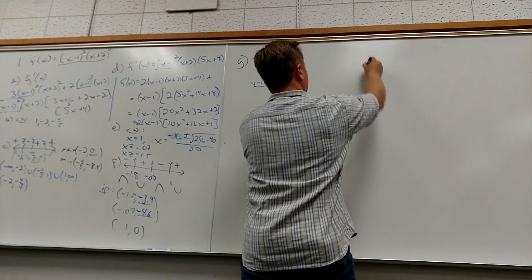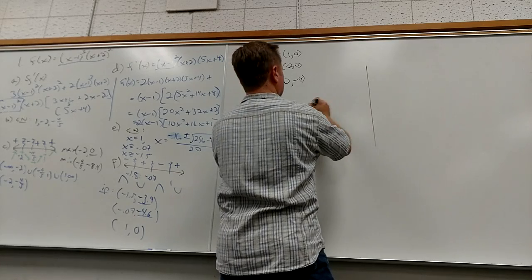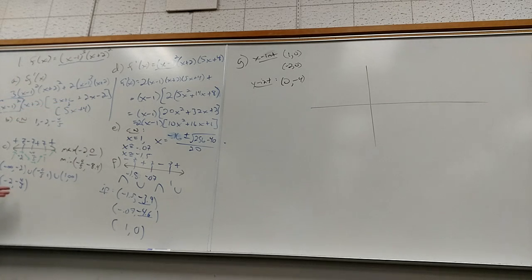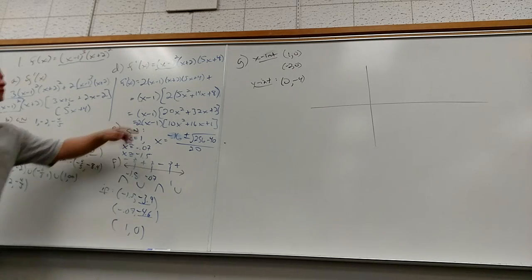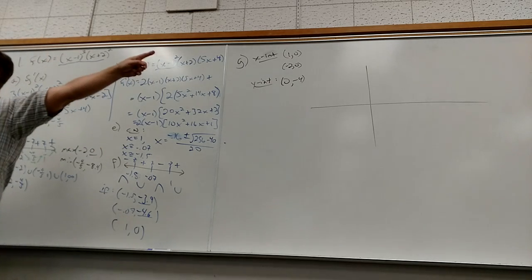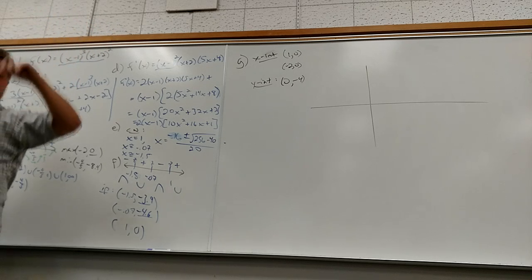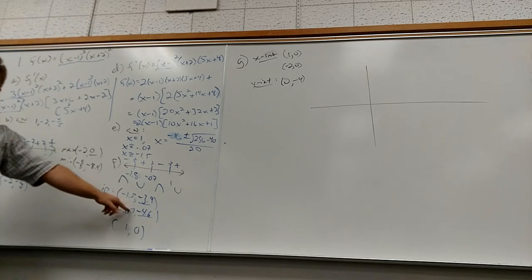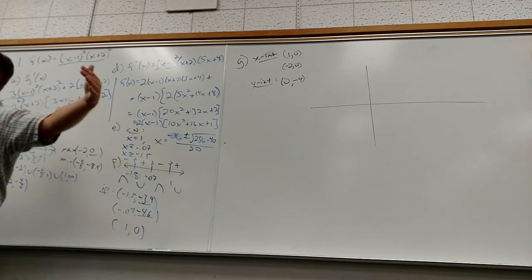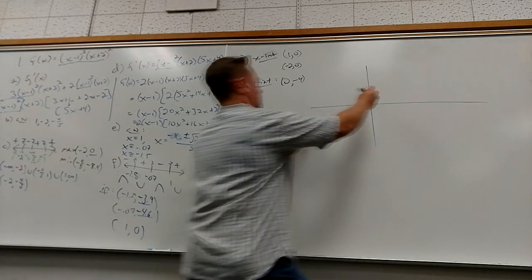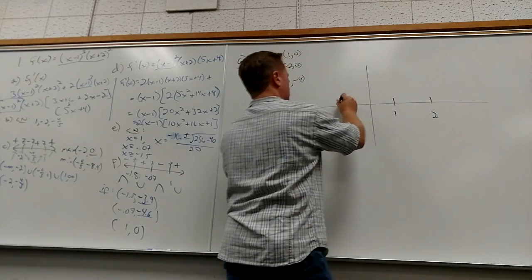And now I've got to figure out what scale makes sense. For my x-axis, a nice scale seems to be... where are things happening? Look, negative 2, negative 4/5. These are all less than 2, so it looks like maybe I can go out to 2 on both sides. Do you guys see what I'm saying? If this was 20 comma something, then the x-axis scale would probably have to be different than 1. Okay, I like it. A scale of 1 seems to make sense here.